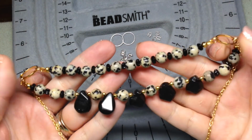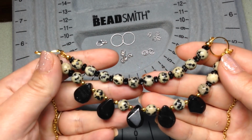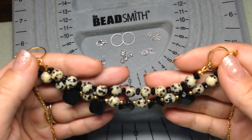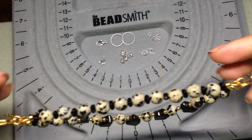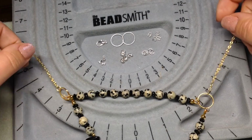As we go through the necklace, I'll talk a little bit more about how I'm using them. And then of course your beads, and I also have some spacer beads. You can use any variety of beads you want. Your necklace could look completely different than the one I'm showing you here, but you can apply the same techniques to the video today to a lot of multi-strand necklace or even single strand necklace beading, and then we're going to connect it to a chain. So that's what we're going to do today.